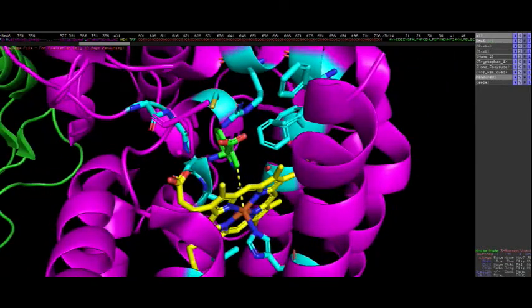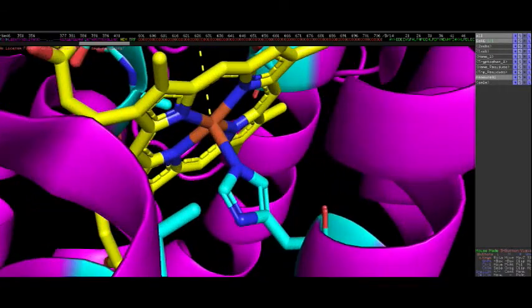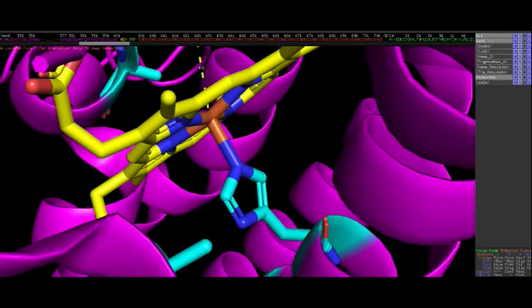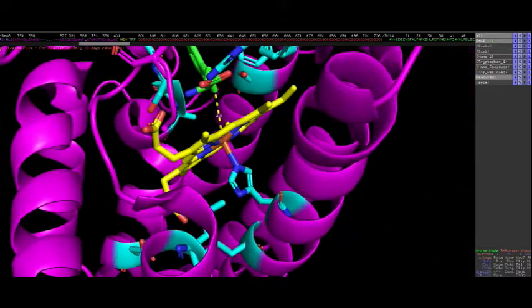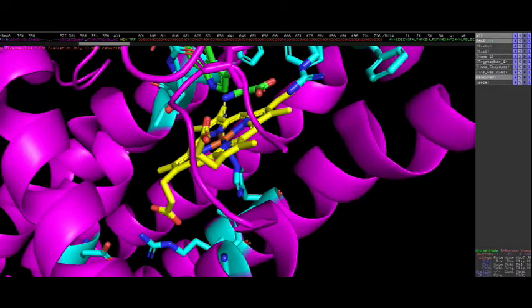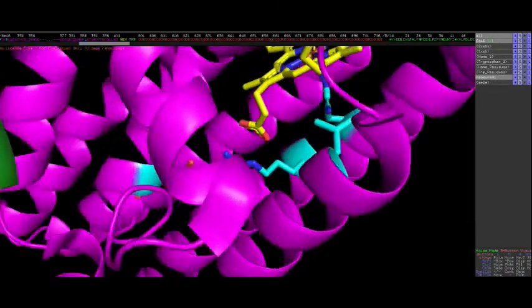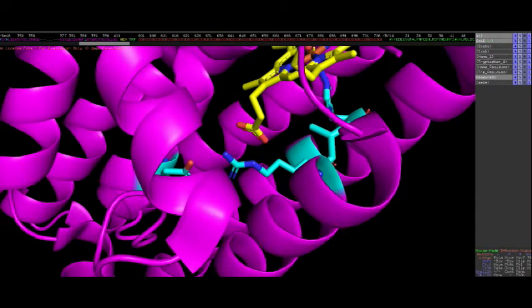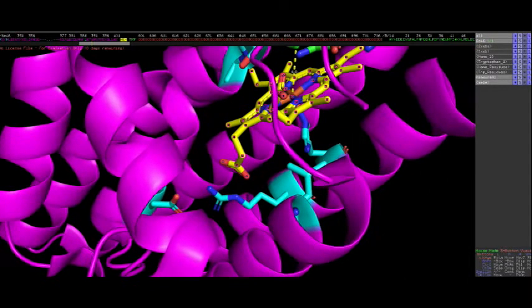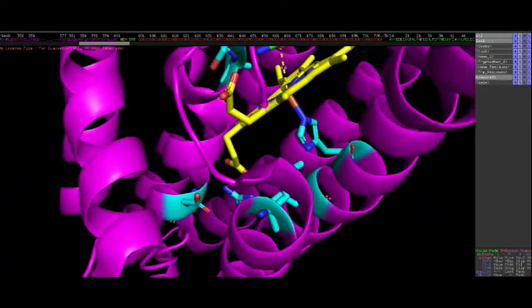We can see that the heme is held in place by this histidine down here, which is complexed with that iron right there. We can also see things like this arginine down here, which is a positively charged residue next to this carboxylic acid on the heme here. And so that's negatively charged. So we can see how that could be helping to hold that in there.